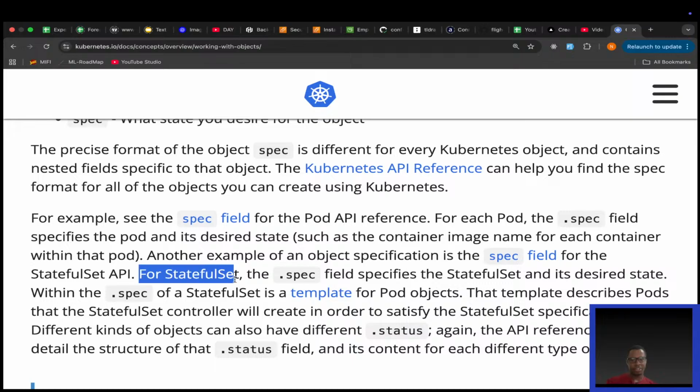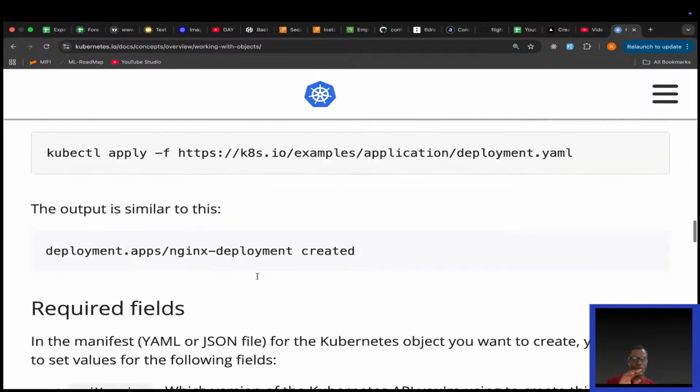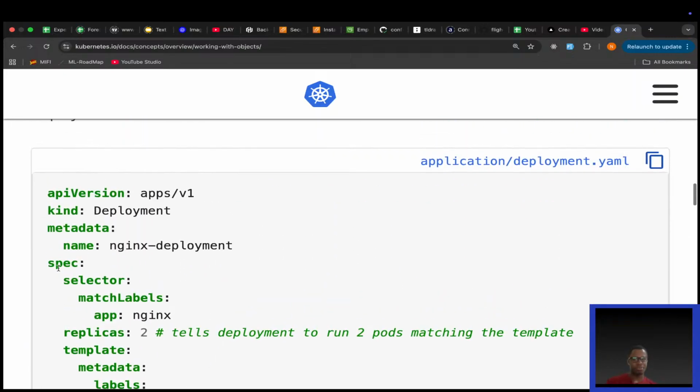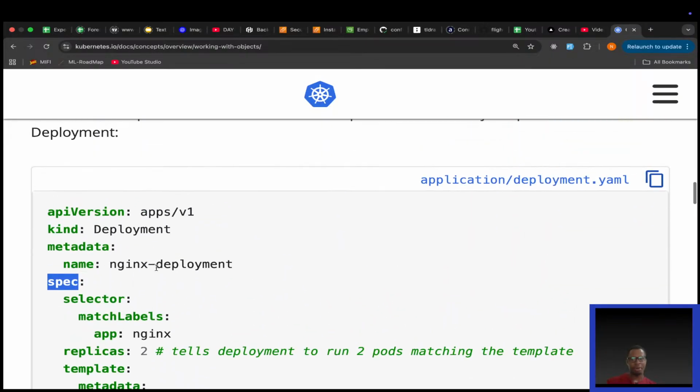Okay, then they're saying for the StatefulSet. Now remember, okay, what you need to understand is that all these objects, okay, have this spec field. Okay, this spec. Are you seeing this spec? So, okay, just like our deployment here, this deployment has a spec field.